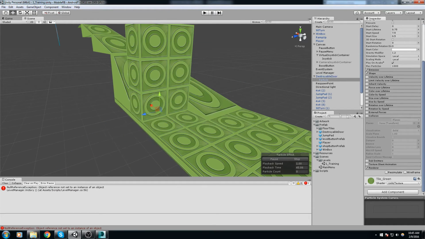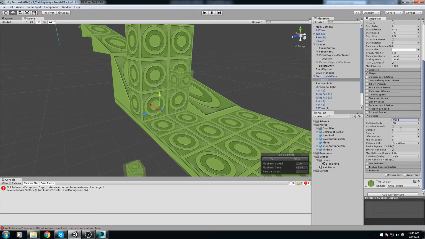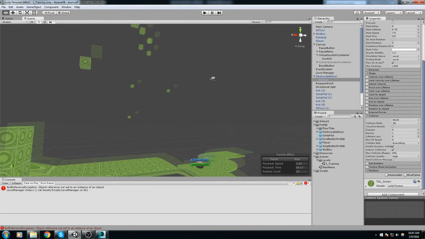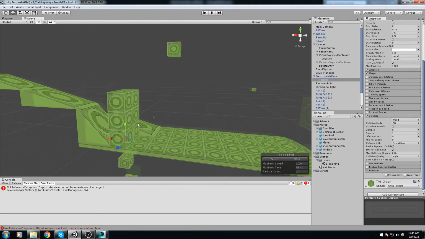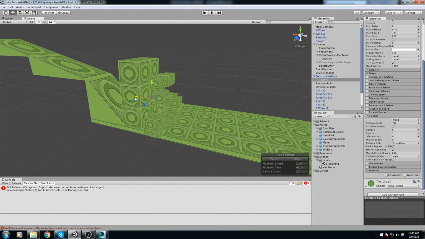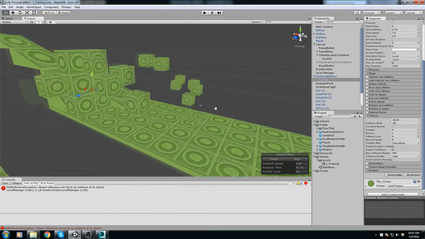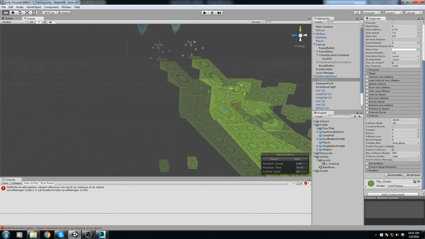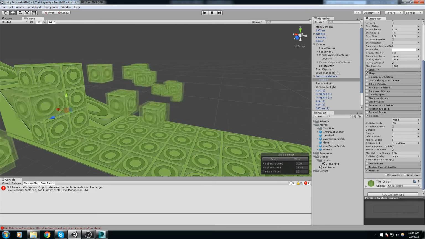Okay, so down here they have their own little sub menu, so I'm going to check it and then put that on plane. Now it's a little bit messed up, and the reason is, I don't know, I think it is because the pivot point is inside of that object. Yep, pretty much. So say the contact point is going to be around here. Then this is the kind of result we get if we put on the collision. Okay, so that can be satisfying to me. So I'm just going to leave that here.